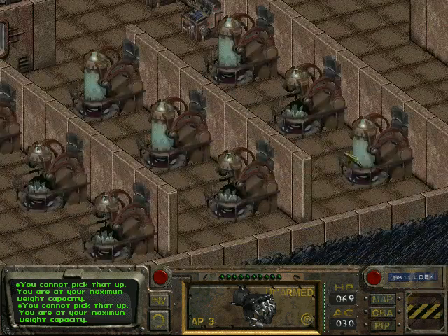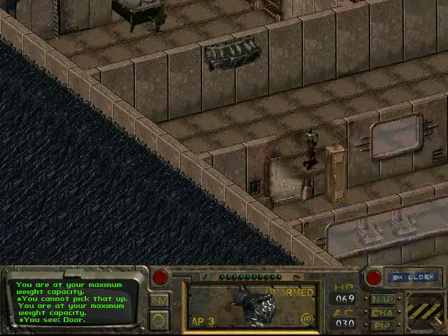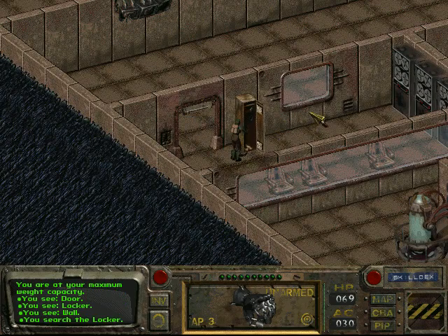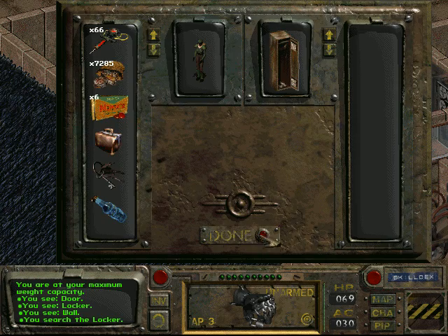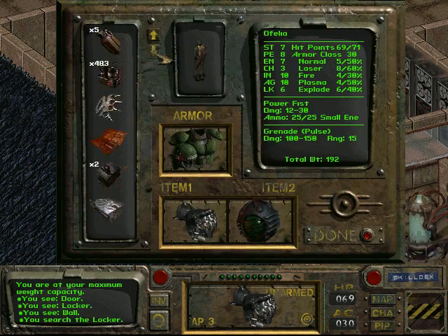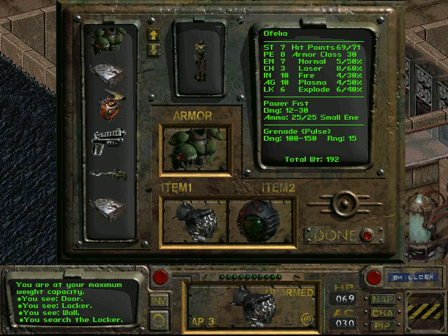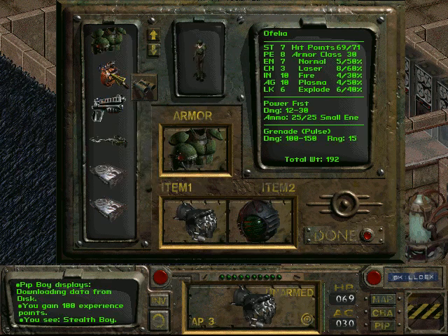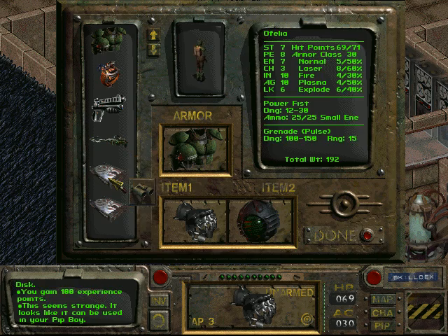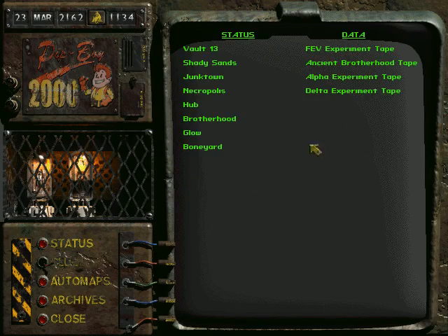So anything? No, I think these are the tests. That's nothing of importance. This is basically the final place. It's either one of these two holotapes has to be the item we came here for. So that's the first one, and that's the... this is the second. So what did we get?